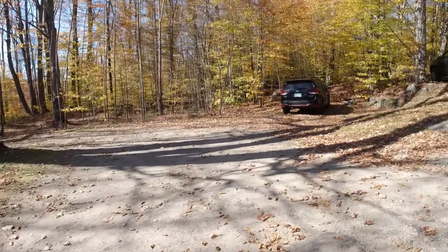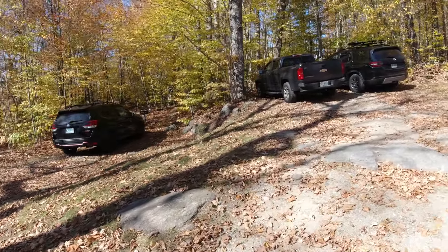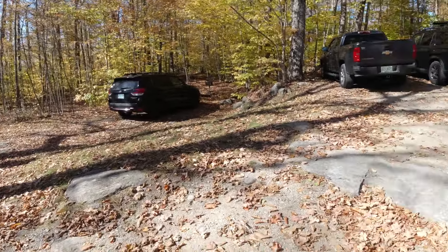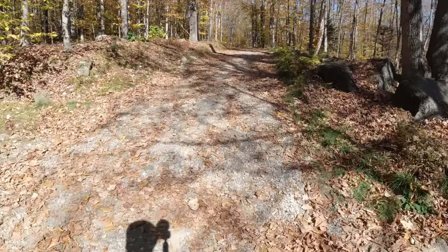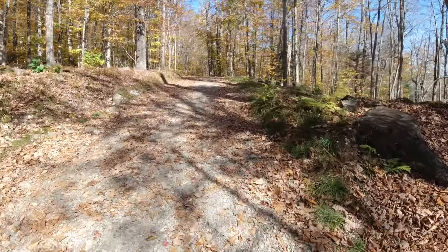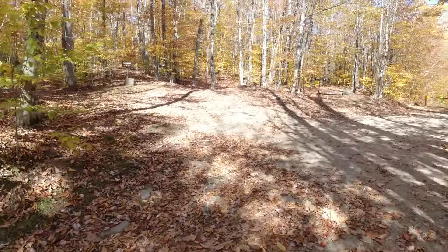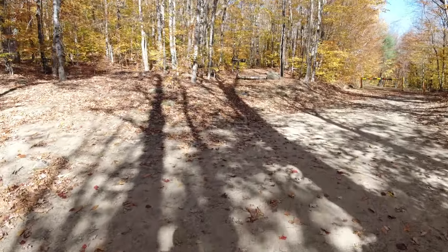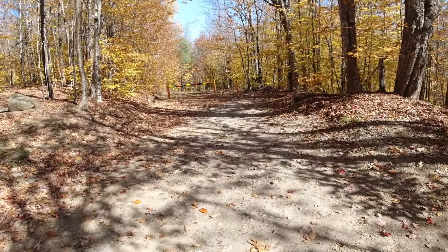I had to take my sweatshirt off already, I was getting too hot. Continuing on my walk here - I've already gone a mile and I'm still in the campground. These are the parking spaces for some of the hike-in sites and there's people parked in them, so unfortunately I won't be able to explore those today like I was hoping. I guess I should have run the camera yesterday when I was in Site 36 - that's a cool little site. It looks like Site 27 is open though - it's up this little road here, Balanced Rock Trail. Let's see if we can go find that, and then we're going to see if I can at least figure out where Site 37 is, even if I can't go in today.